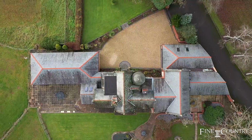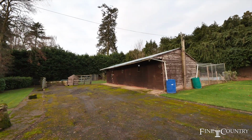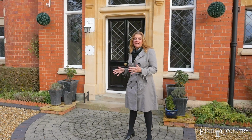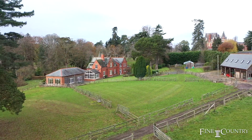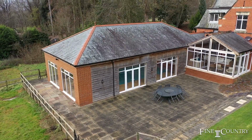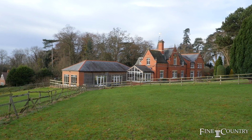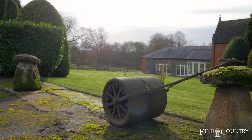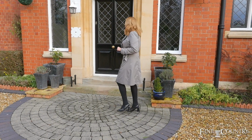It's such a stunning property. It's got approximately 10 acres of ground, incorporating equestrian facilities, ancillary accommodation, as well as this magnificent house. The property has a wealth of accommodation and ensuite facilities to every bedroom, so it's a perfect place if you're entertaining guests. It has an indoor swimming pool complex, a games room, and stunning gardens surrounding the property with various patio areas as well. So come on in and have a look at the property. It's just gorgeous.